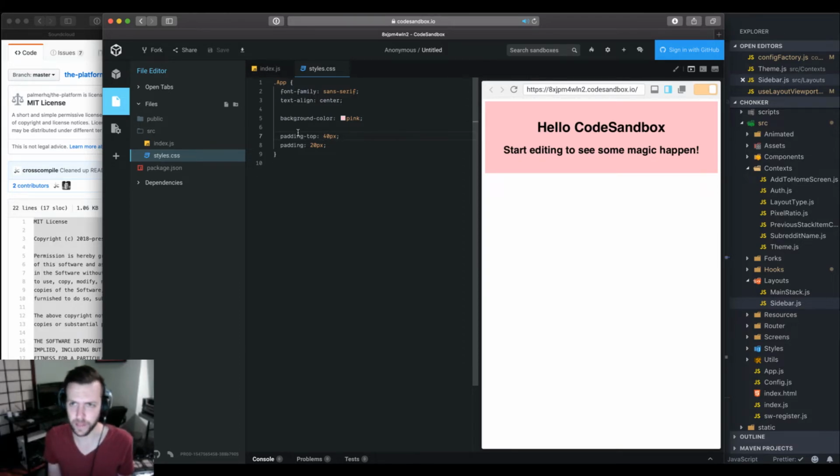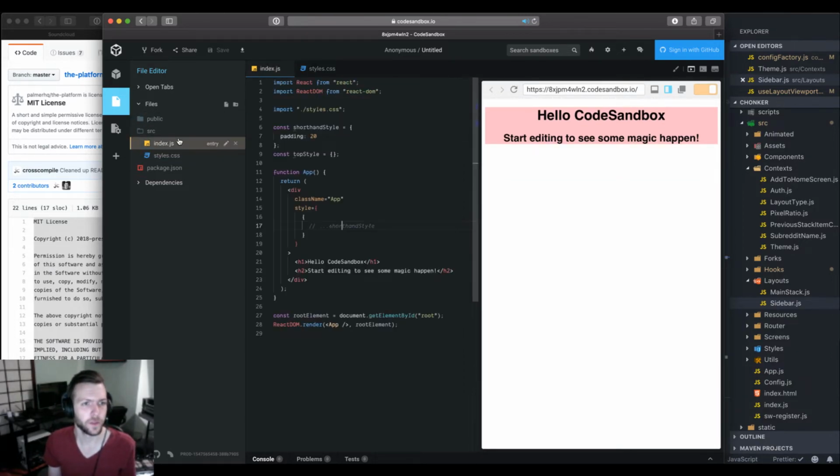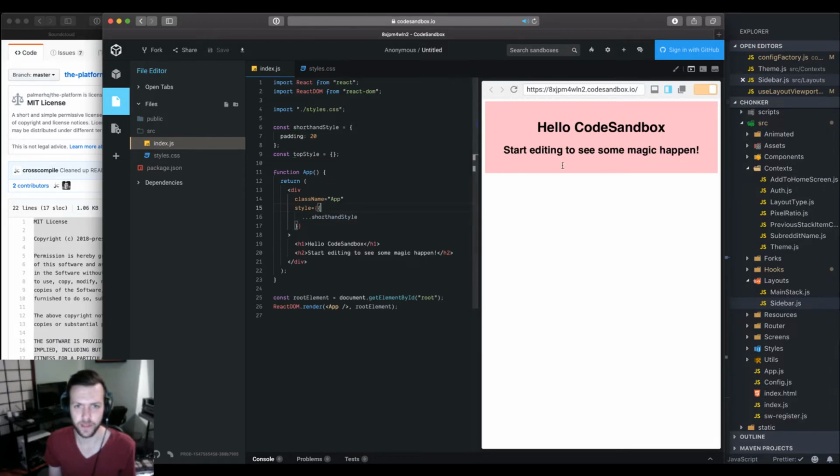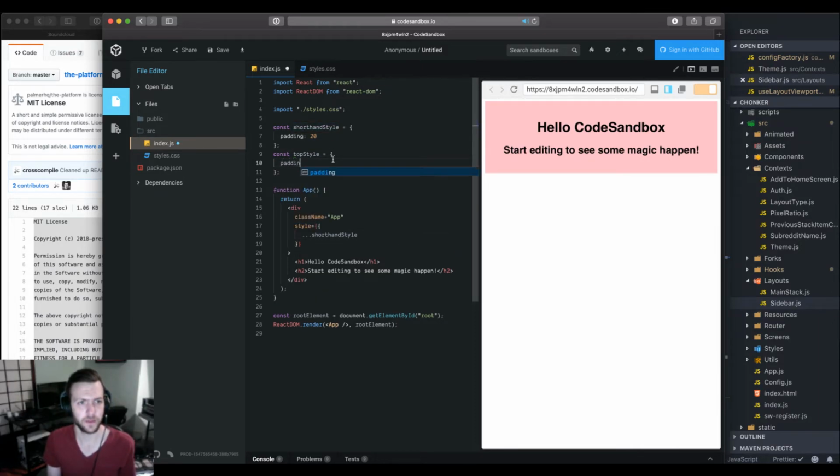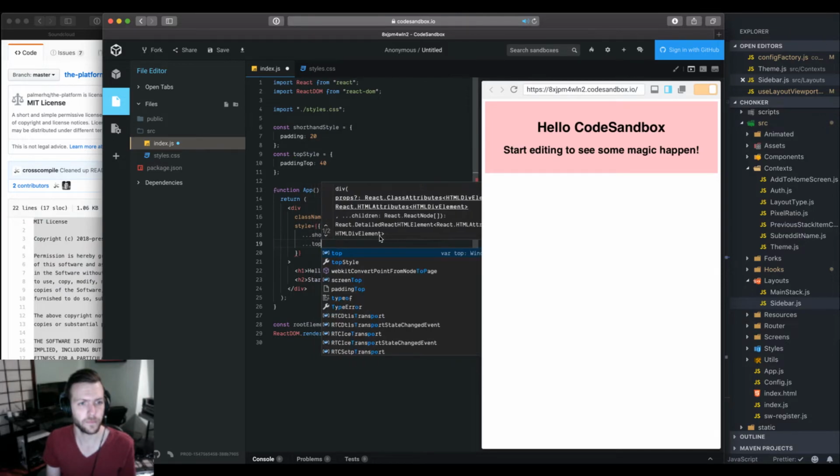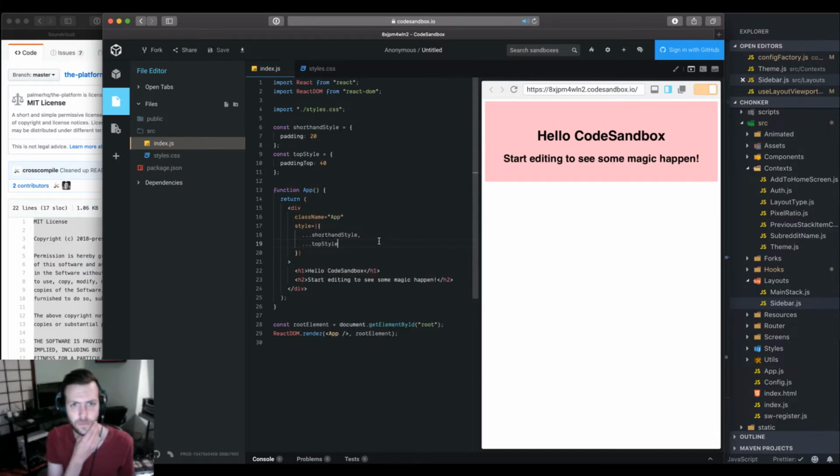Yeah, it doesn't do anything. That's expected behavior. So we go back, and I'm going to add the shorthand style. So we're here, and the top style will be top is 40. Well, that's the same behavior right there, right?